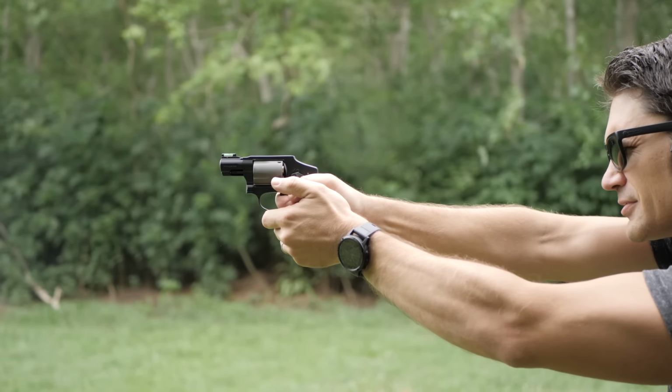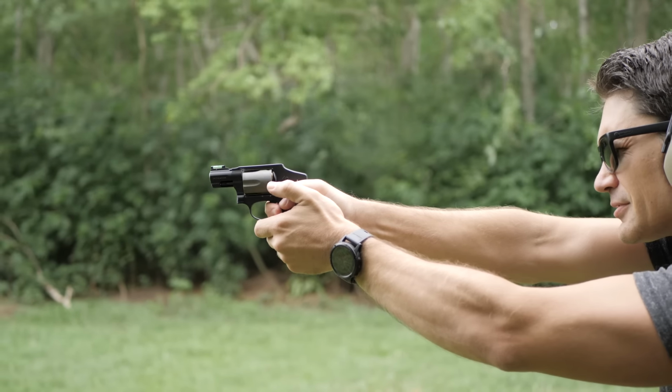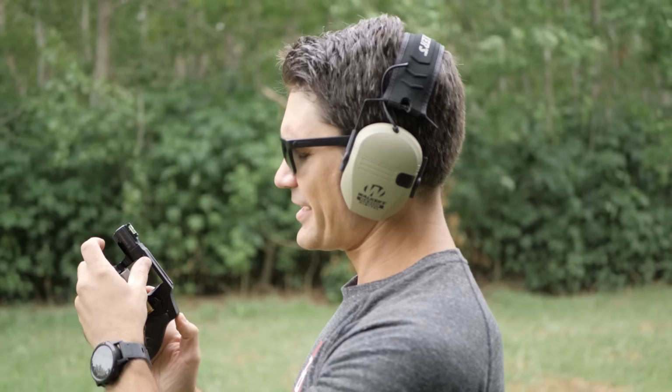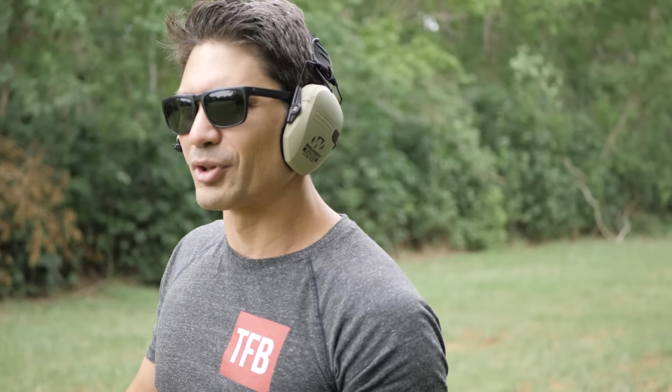Okay. Woo! I think I broke my hand. Whew. God damn. I mean, it's still usable, right? It isn't pleasant. It isn't exactly what I'd be bringing to the range, shooting .357 every time I take this little guy out. But, I mean, it's serviceable.